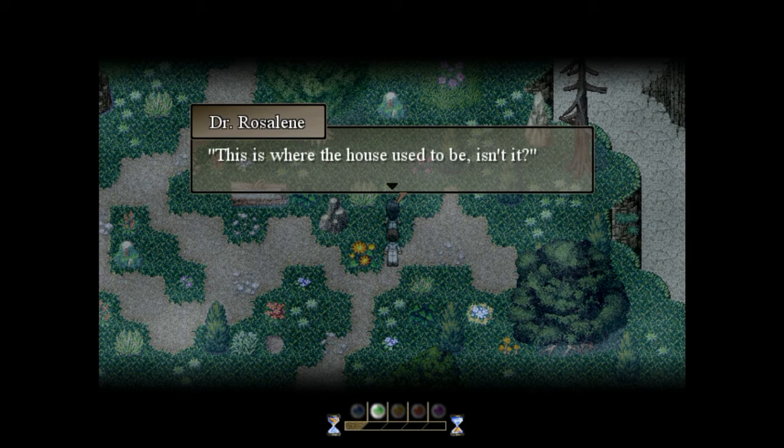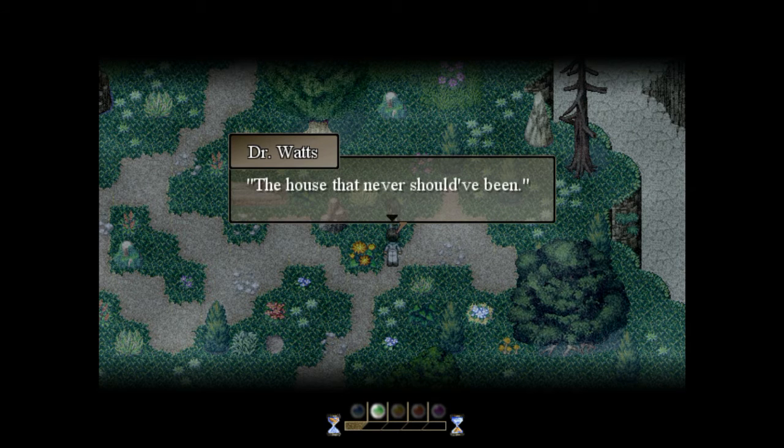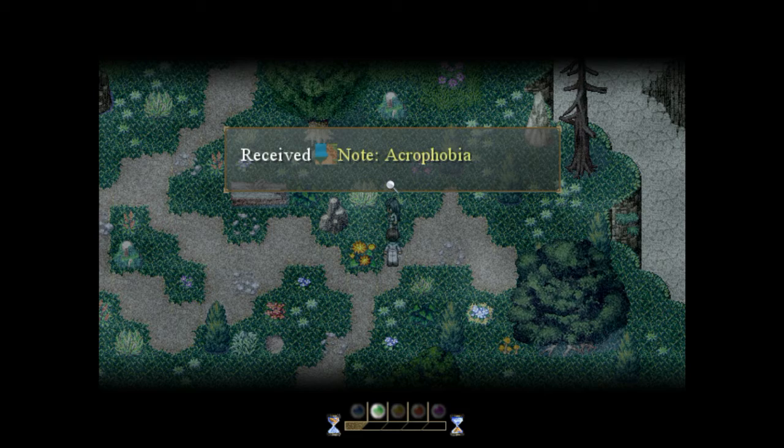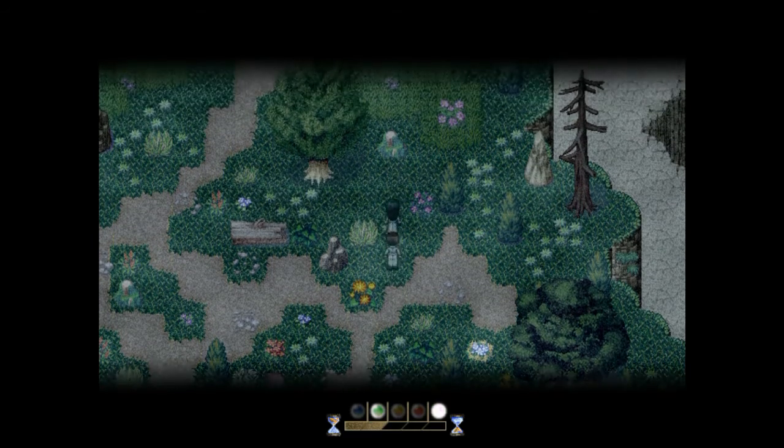This is where the house used to be, isn't it? The house never should have been. I mean, really, what is it about unusually high and dangerous places that attract people? Received note: acrophobia, fear of heights if you're not familiar.